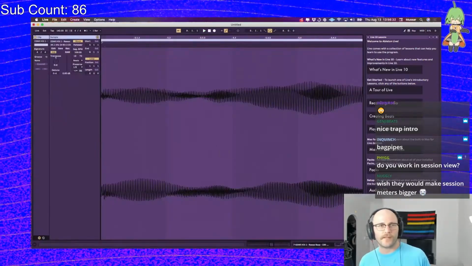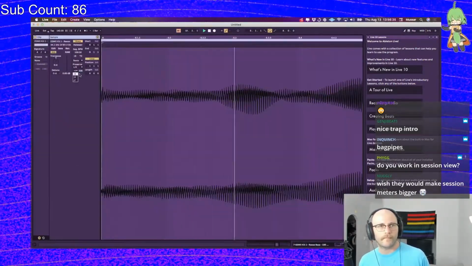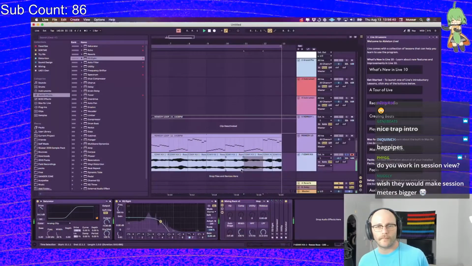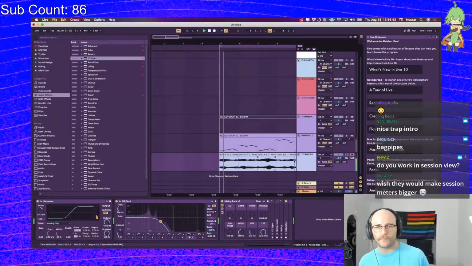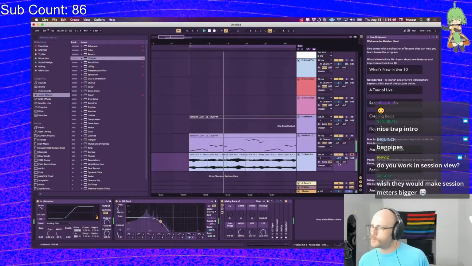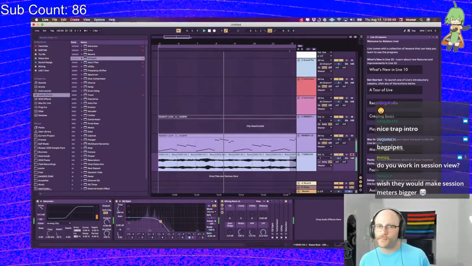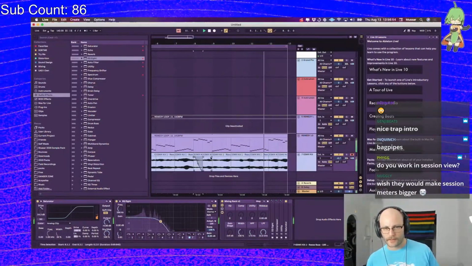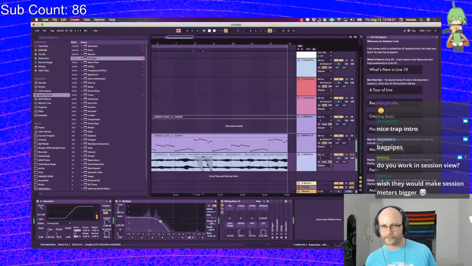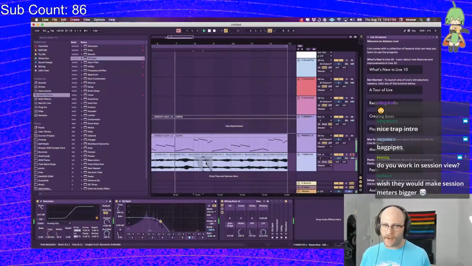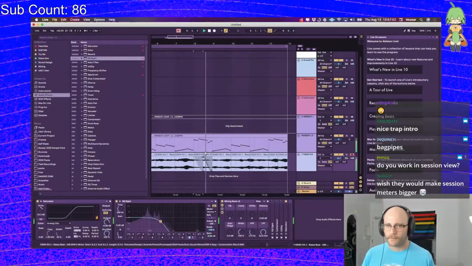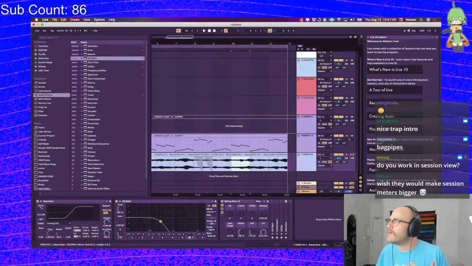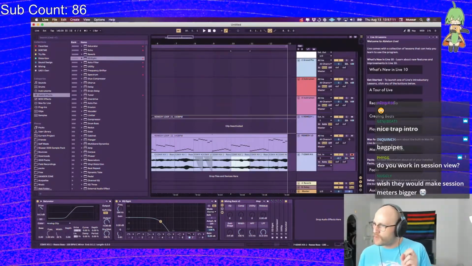This one needs to be more plucky. Make these more plucky. Maybe make this a bit more kind of decayed. Now everything's really starting to flow together, right? Now, I haven't done a huge change to this, but now we have a little bit of our own color, a little bit of our own flavor on it.